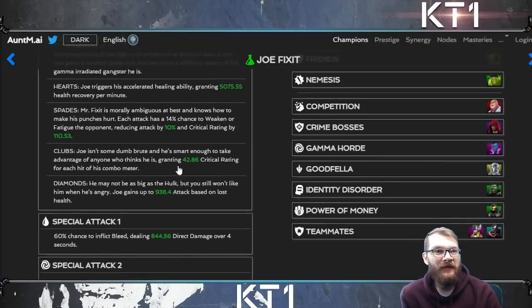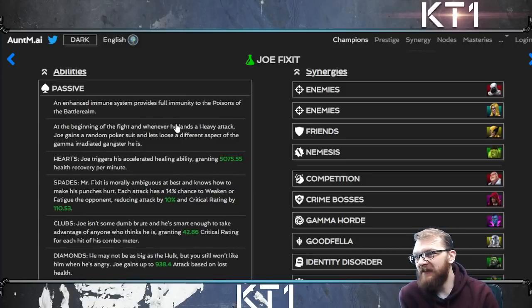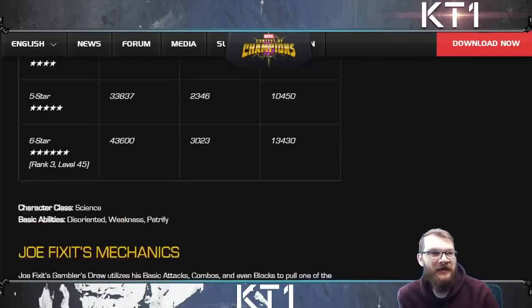Even though on paper, when you read his abilities, they don't read that bad either. He has some healing, he has fury, increased critical rating, bleed, stun. There are things, poison immunity. There are things that he can do. It's just that the things are very weak and pathetic and borderline irrelevant. And he's an absolute trash can right now. I don't think this guy is going to be an absolute trash can.